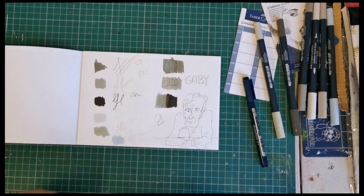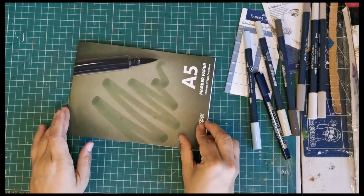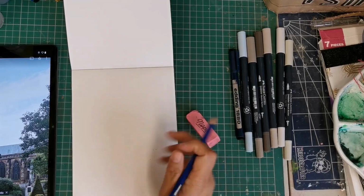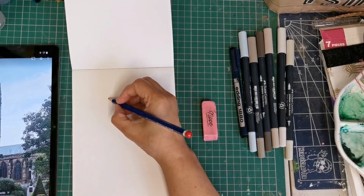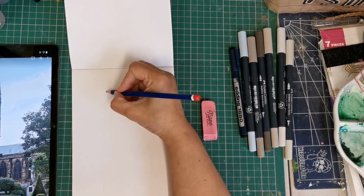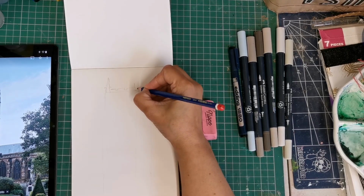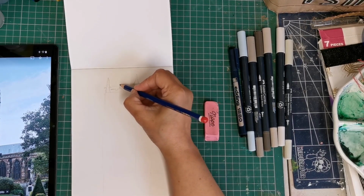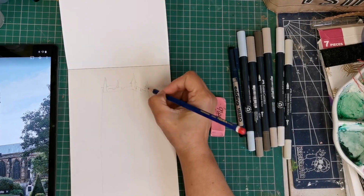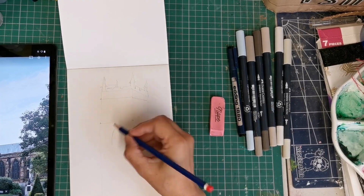And the prompt, point of view. Now let me read this. Scrollers, what's that on the horizon? Whether you live in a rural or urban setting, there is so much to draw and explore. Taking inspiration from our featured artists, we encourage you to get outside and capture the character of your surroundings. Build up tones, marks, and textures to create your point of view. So the prompt is point of view.